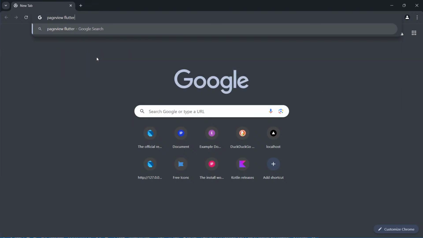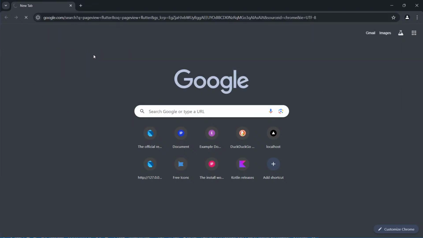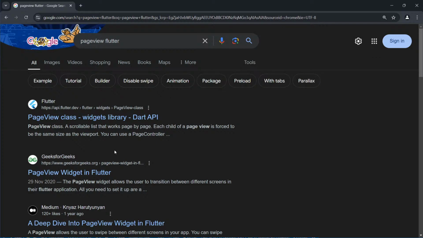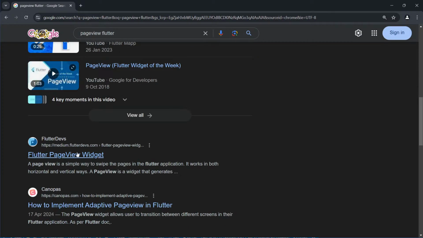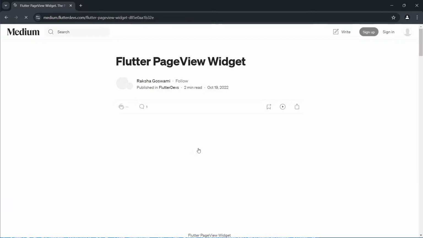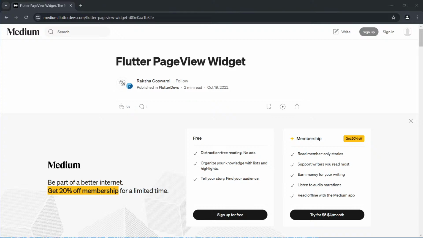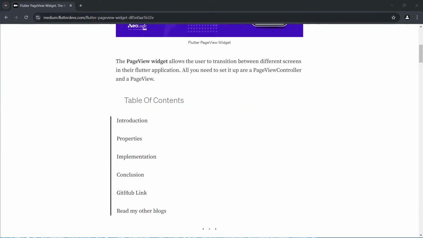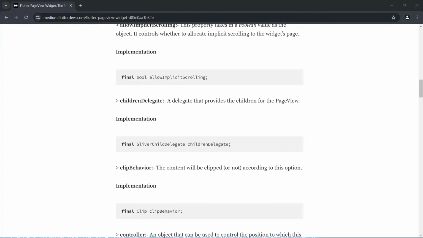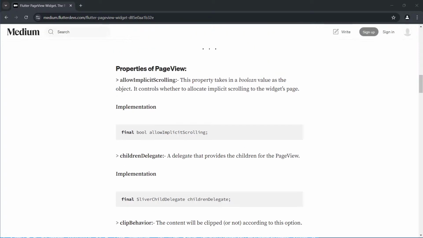Page view. This takes a boolean value and it controls whether to reverse its scrolling.